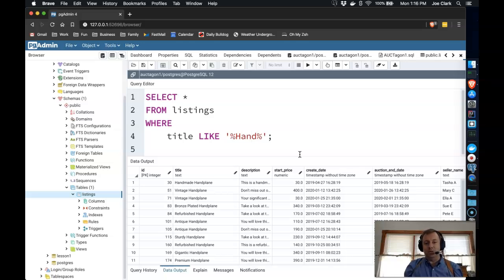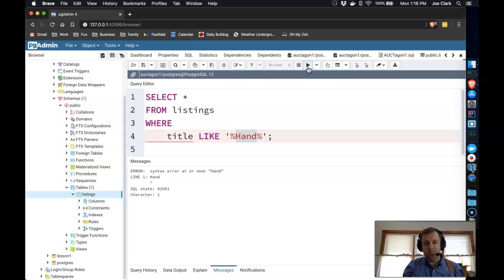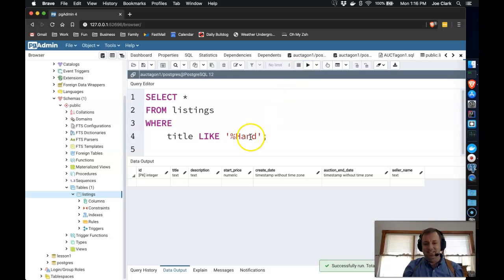So anything that has the word hand anywhere in it with wildcards before and after. Okay, so you'll get, oh. What? Where title like hand. Okay, never mind, don't do that. Okay.